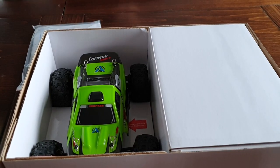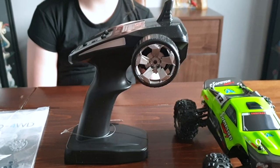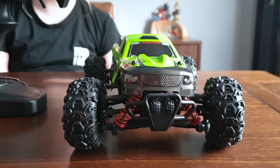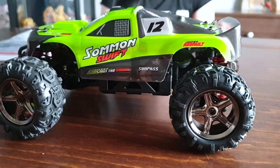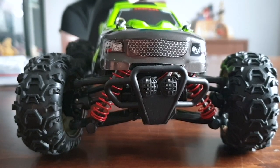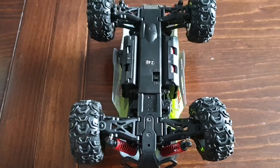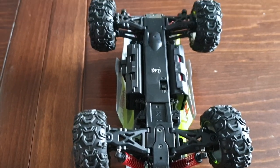Amazing. Comes nicely presented. It comes with a USB charger, a remote control, and also your car. And remember, the shell's detachable. I love the design and graphic. Low ground clearance for super fast speed. You can see the shock absorber, it's underneath. I'm loving everything on this at the moment.